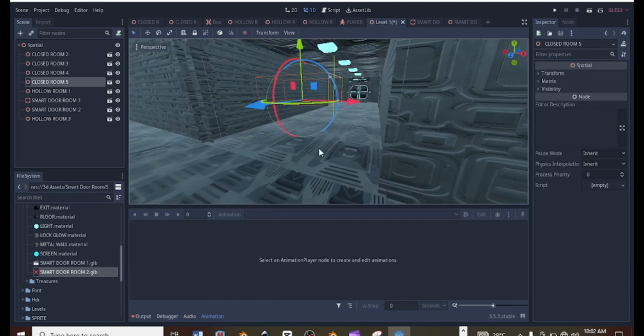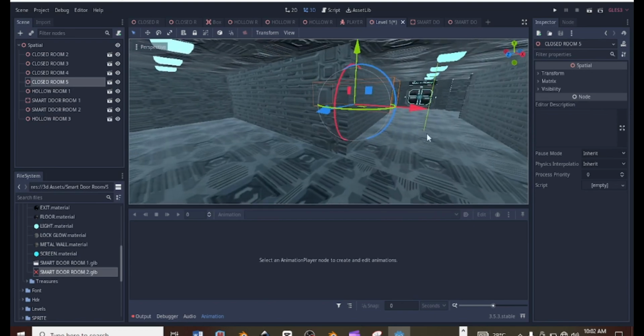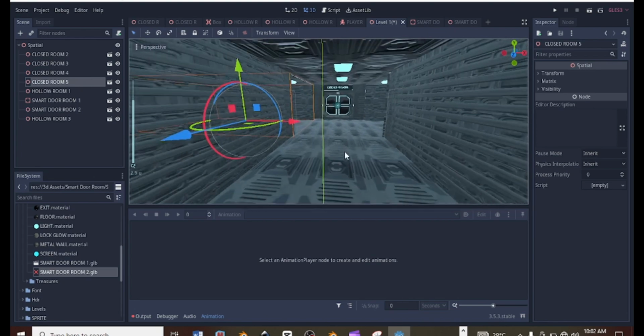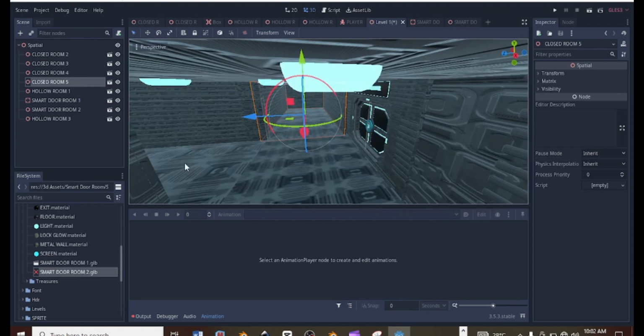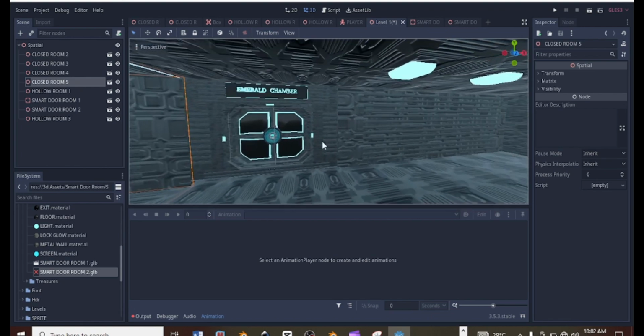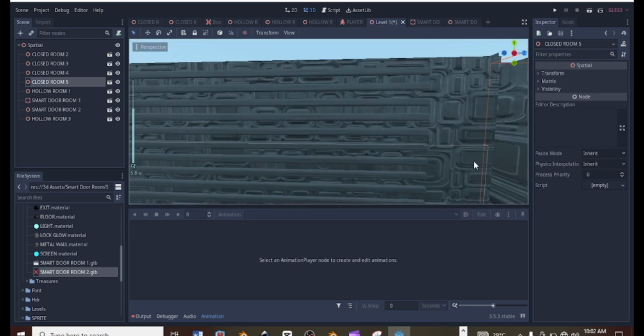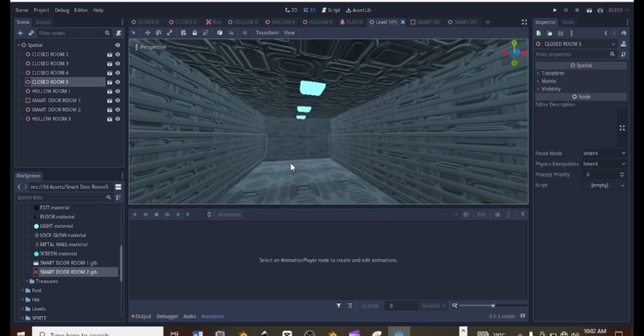Okay, I think I like this. So I have this part here, so I can still go forward continuously, and then there are these rooms, and then you have to pass through this door. When you pass through this door, this is where the game ends.